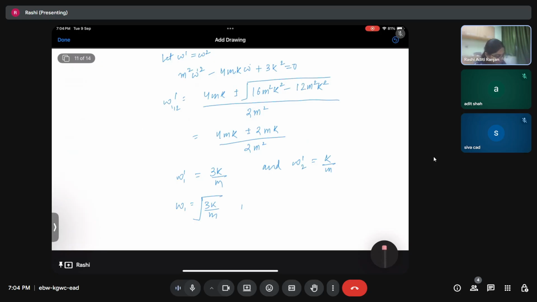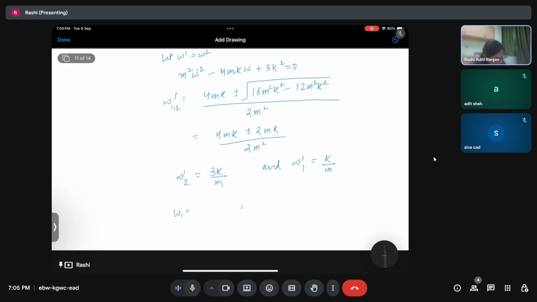Or maybe I should write it in another way. It will be confusing actually, because this should be omega 2 and omega 1, because we always find out the natural frequency as the first and second natural frequency, and the first natural frequency is the one which is lesser, second natural frequency is one that is higher. So that is why I've given 1 and 2. I can write it as 2 and 1 also. In that case also the lower one is going to be the first natural frequency, but it is preferable to write omega 1 as the lowest one because it is easier to relate. It helps in intuitive understanding.